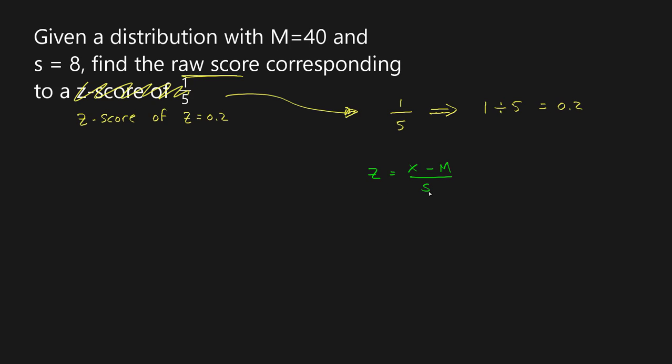Well this is not set up to give us what we really need, which is something along these lines. We need a formula where we're getting the raw score. So it's going to be x equals something. So to get from this point down to this point I need to isolate x.